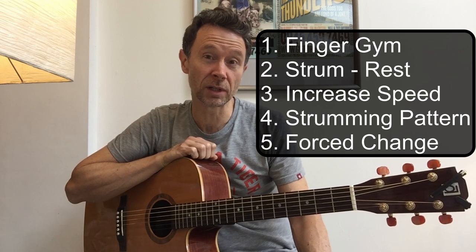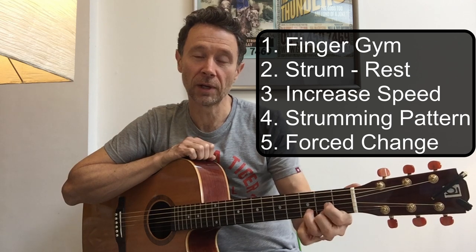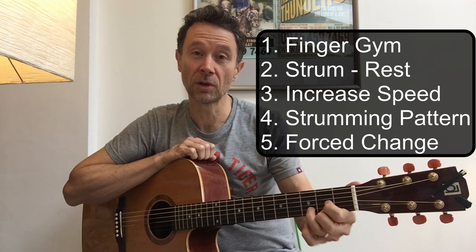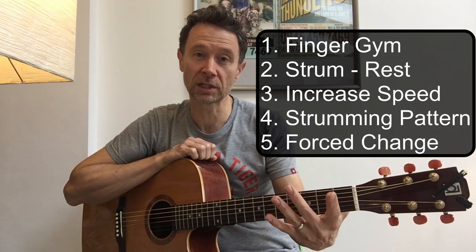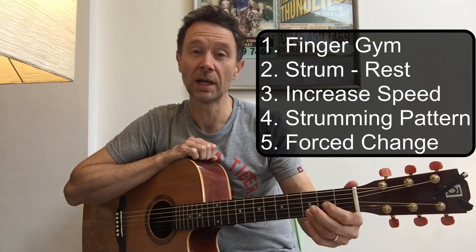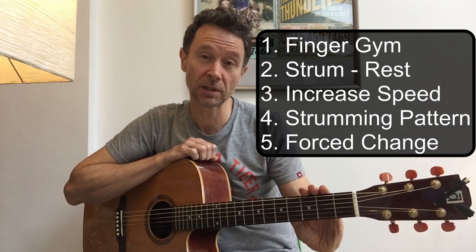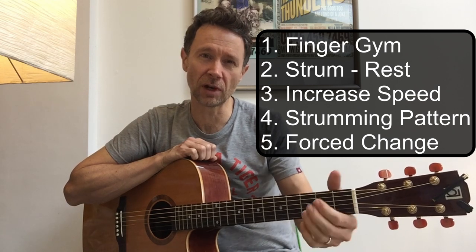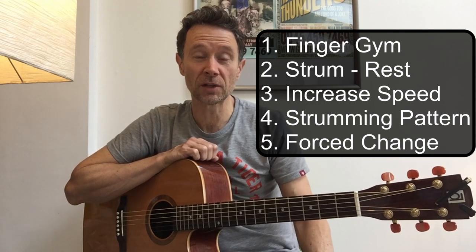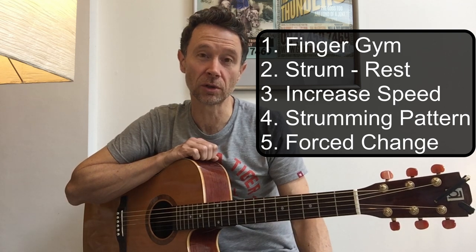In this lesson, we've covered finger gym, changing your chords, left hand only or chord hand only, really nailing those changes and just getting used to doing the movements and improving your dexterity. Then we've looked at our strum rest, where we play for a beat, we rest for a beat. Then we increase the tempo. Then we added in a strumming pattern, and then we thought of this idea of a forced change, where you're trying to force the left hand to keep up with your strumming. So there's five real ideas there that you can take away and help you with your chord changing.